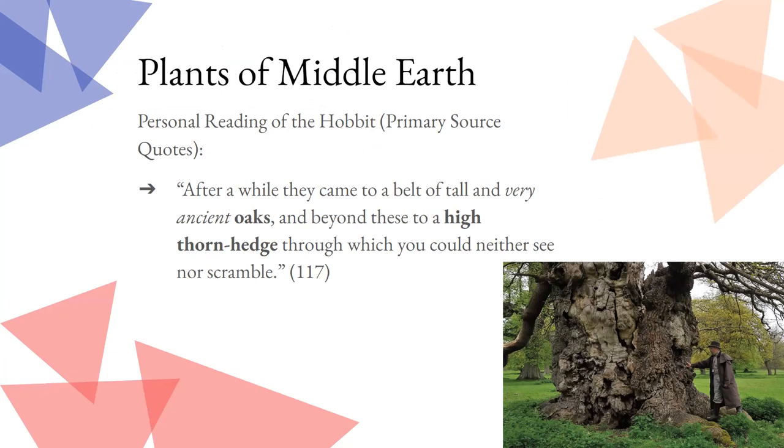Another quote, so we have ancient oaks. That is a really important cosmology in the UK with humans. When I was there, I talked to a lot of people who would use the term ancient oak. There are even nonprofits titled like Ancient Oaks, groups of people who go into these ecosystems in England and try to find the oldest oak living in that country right now. The oldest oak species or the oldest specimen? The oldest individual, pardon, of that species in England. They are very obsessed with it. So I can infer that Tolkien is really interested in these ancient oaks as well.